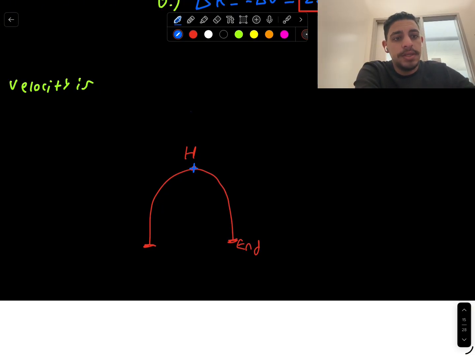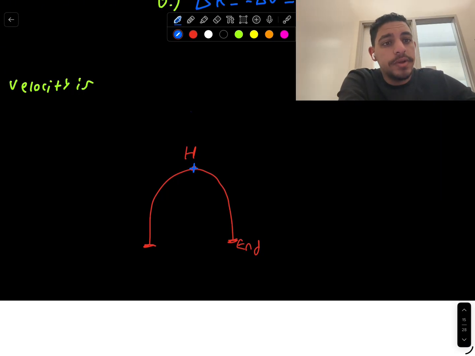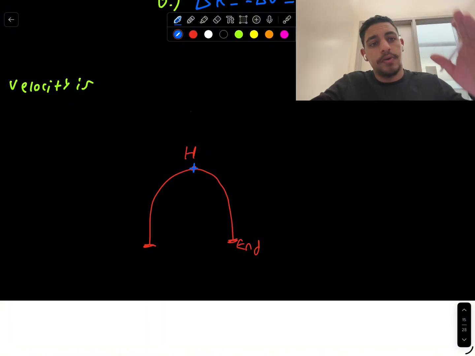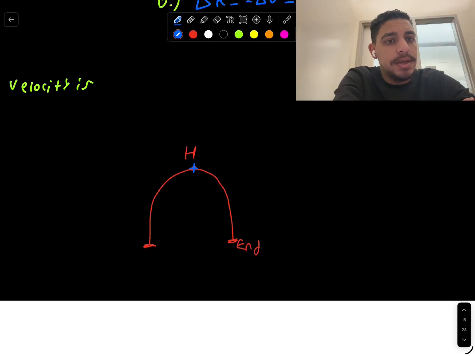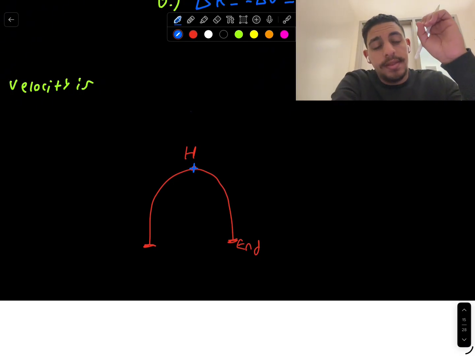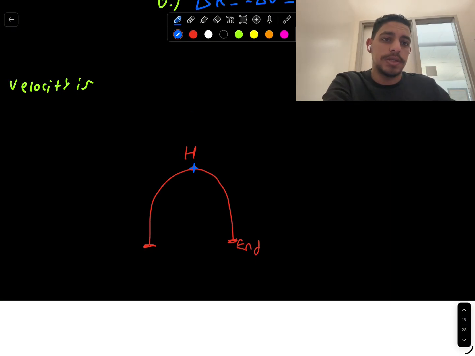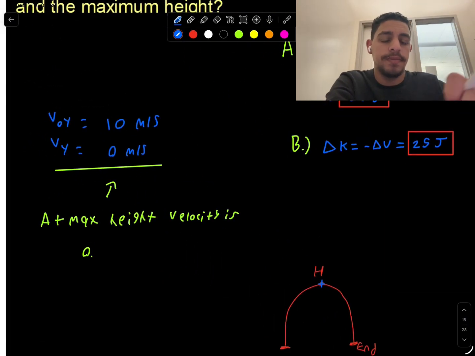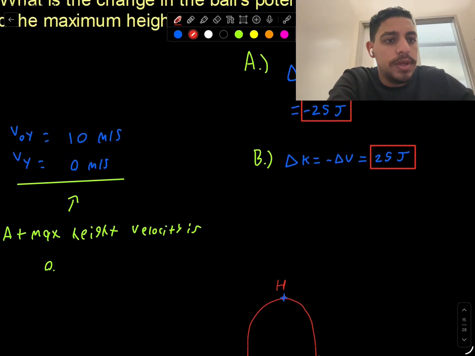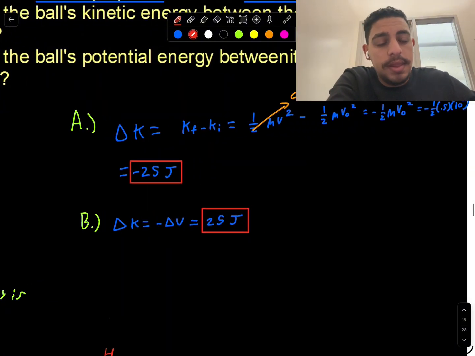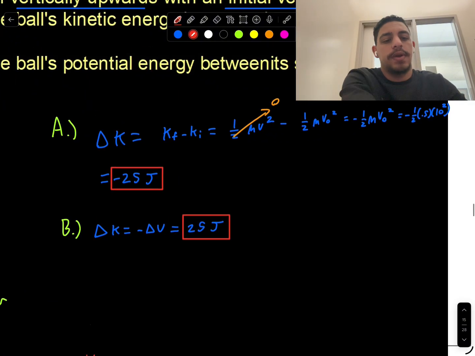And so what you see is that at that maximum point, in between going up and going down, it had to stop, right? And so what you can say is that the velocity in the y direction at that point in time was 0, right? And then acceleration took over and it started to go back down and increase in velocity. And so this gives us this right here, that v of y is equal to 0 meters per second at the top.